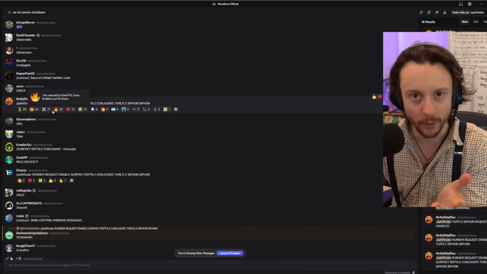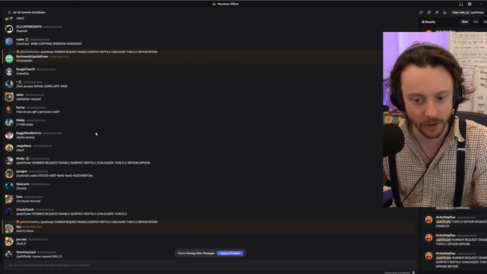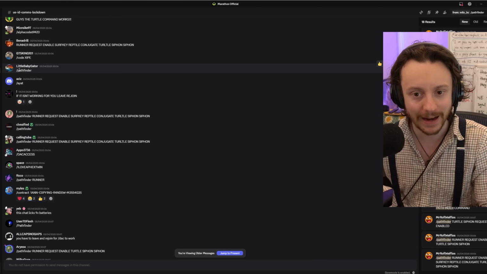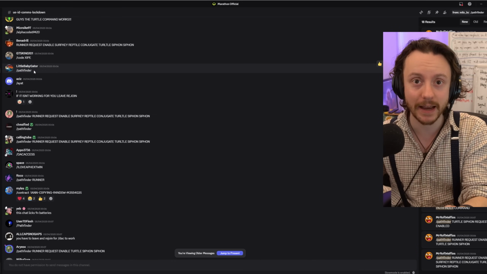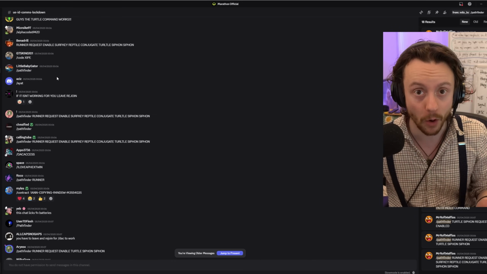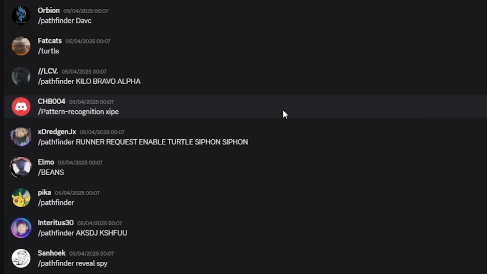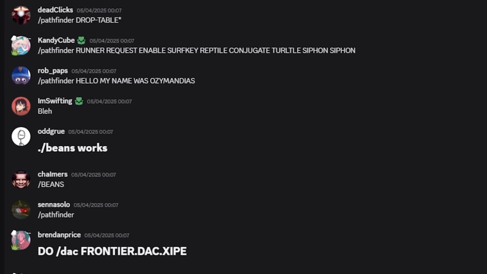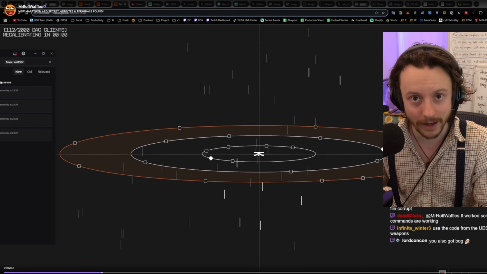So my grand theory here was that if I said /Pathfinder like this, I might be able to convince the rest of the chat to all start spamming /Pathfinder. And if they were spamming /Pathfinder, which wasn't a real command, that would take load off the bot, and it would allow us to start entering real commands while the bot load was reduced. And thankfully, chat was amazingly cooperative. They were just spamming Pathfinder like crazy very quickly. And remarkably, the plan actually worked.